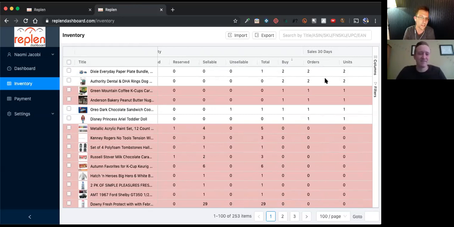And, like seasonal items that are spiking in velocity, you have to use some intuition there. But like these plain Jane everyday items that just stay really consistent in velocity, as long as the number of sellers stay around the same, it's pretty consistent where you don't have to check.